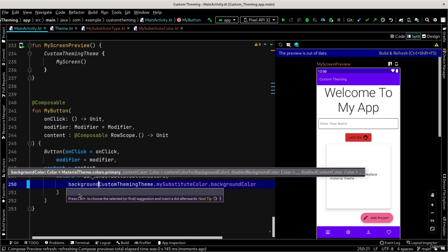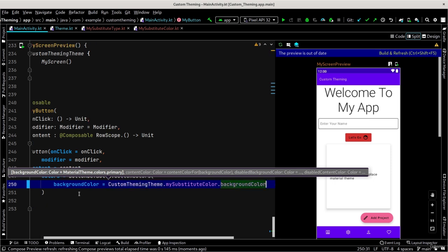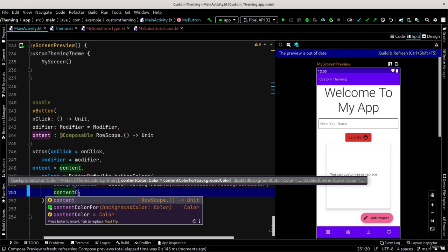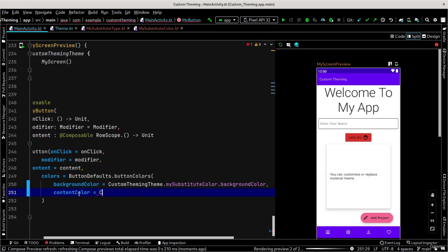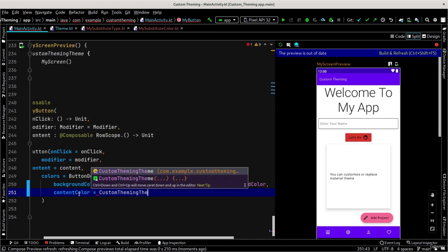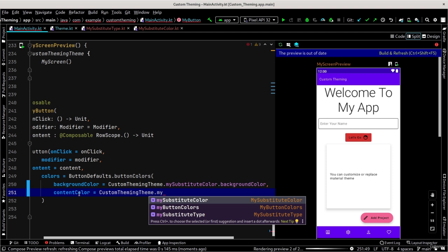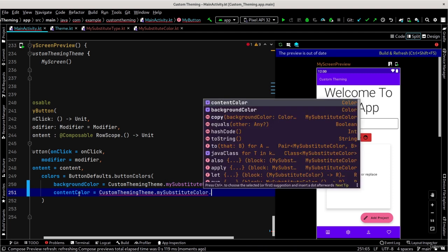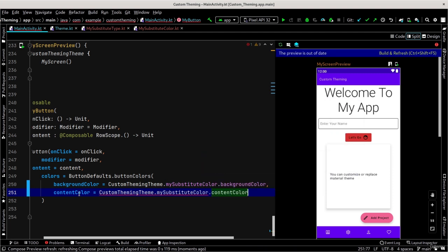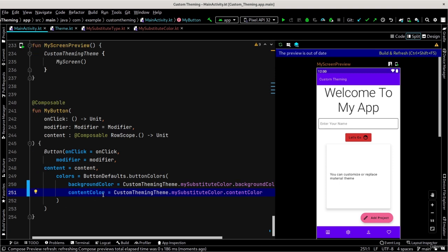This is for background color, and for content color I'm gonna use custom theming theme dot my substitute color dot content color. So now I get my color types and my colors for the button from my substitute types in my theme.